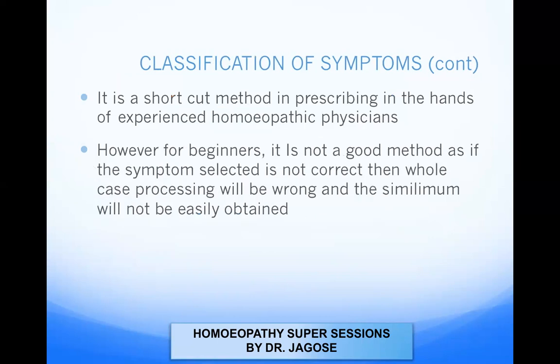It is a shortcut method of prescribing in the hands of experienced homeopathic physicians. So this method can only be used by an experienced homeopathic physician. For beginners, it is not a good method, as if the symptom selected is not correct, the whole case processing will be wrong and the simillimum will not be easily obtained. So in the hands of beginners, or people who have just started their homeopathic practice, this sort of eliminating symptom should not be taken into consideration, because if your choice is incorrect, everything will go haywire.